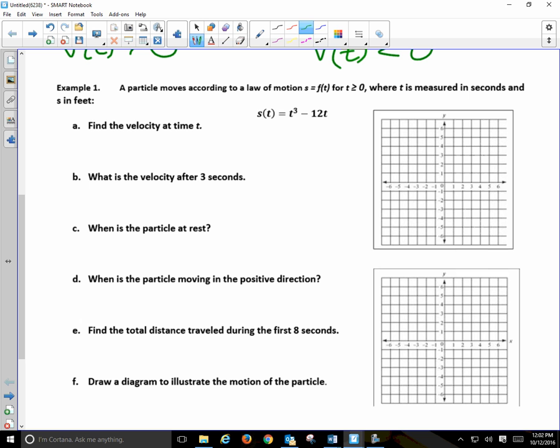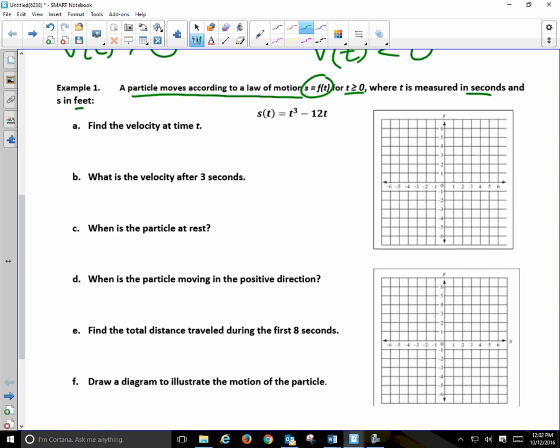So we're going to go over a couple problems that are going to model what you're going to do in your assignment tomorrow. We're not going to get through a whole problem today, but we'll be able to at least get some really important pieces down. This is the position function, okay? The particle moves according to this law of motion, for a time greater than or equal to 0. Why do you think we say time is greater than or equal to 0? We don't talk about negative time. We talk about starting at 0 and going on from there, okay? Time is measured in seconds, and the distance is in feet, okay?